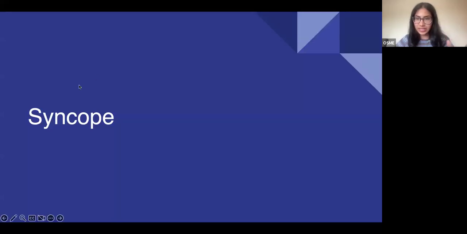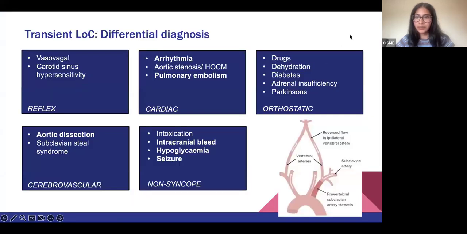Syncope is transient loss of consciousness. There are different causes. Obviously, if you're taking a syncope history from someone in real life, one of the top differentials that you need to rule out is seizures or some sort of neurological cause, like a brain bleed. Here, they wouldn't give you that, it's less likely to be a neurological diagnosis, but you still need to rule out seizures when you're taking the history from someone.